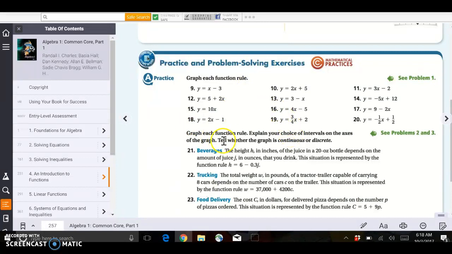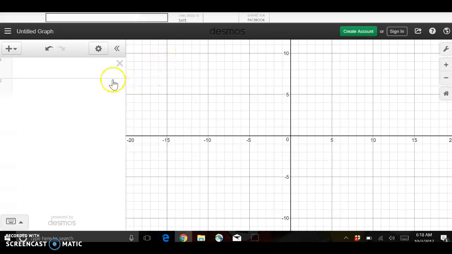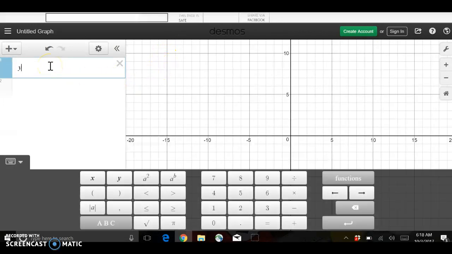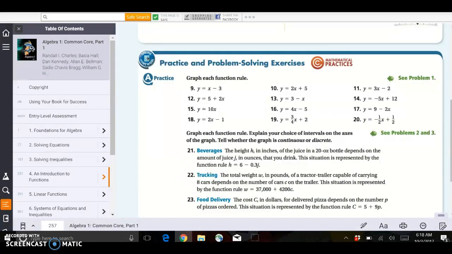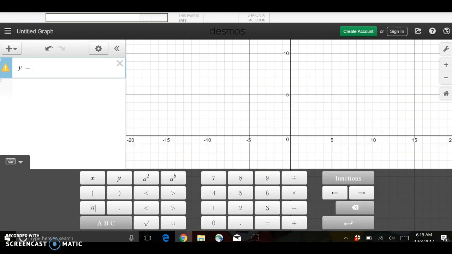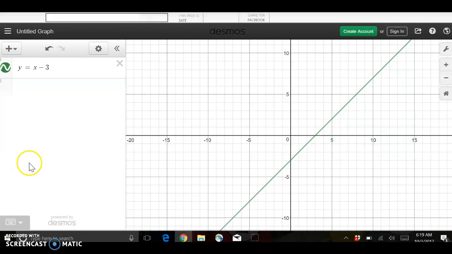So I'm going to cheat, and I'm going to use this free graphing calculator at www.desmos.com. I'm going to put y equals x minus 3. Okay? And so another way to graph this is to actually plot points. Let me put this down here. And if I plot points, I always start at the intercept, which is -3.